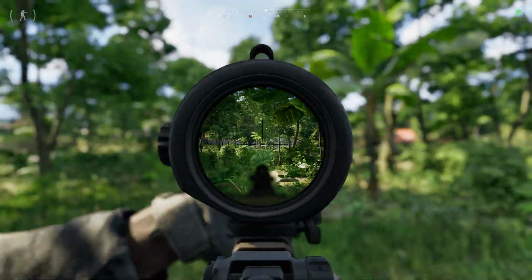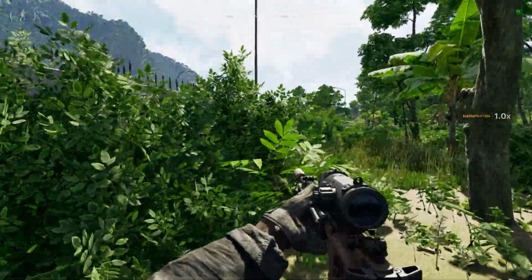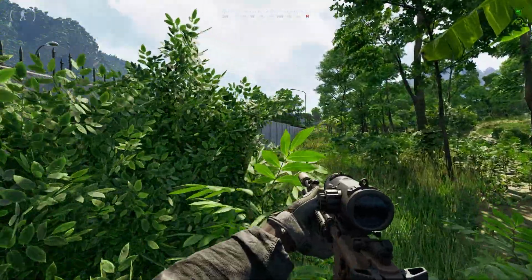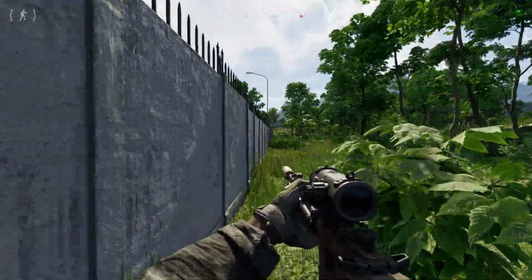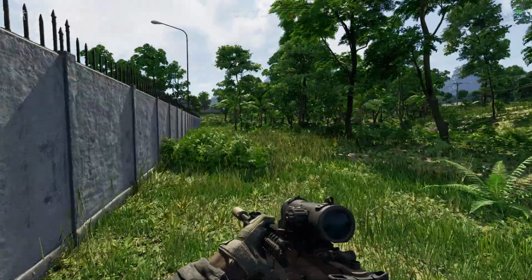Be careful about these guys over there, because they can wander in the forest as well, and there can be military guards inside these bushes as well. Just be careful when coming here. I only killed one guy on the entrance, but there can be like 5 to 6 guys inside that area, and there's like thick bushes as well, so I'm just not bothering.